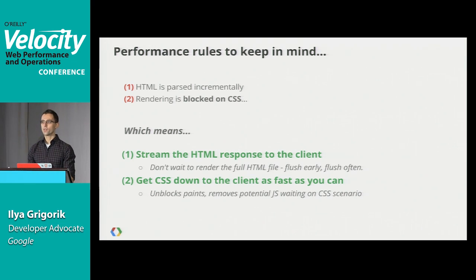So a good example of this is actually a trick that we do on Google Search, which is our Google Search header is the same, right, across all of the different pages. We have dynamic components, but those are filled in by JavaScript. So the first thing we do when we get a search request on our service is we don't even look at the query. We don't even care what you're asking for at this point. We just flush the header immediately back to you, and we say, here are the packets, start interpreting them. If you don't have the CSS, go fetch it and all the rest.